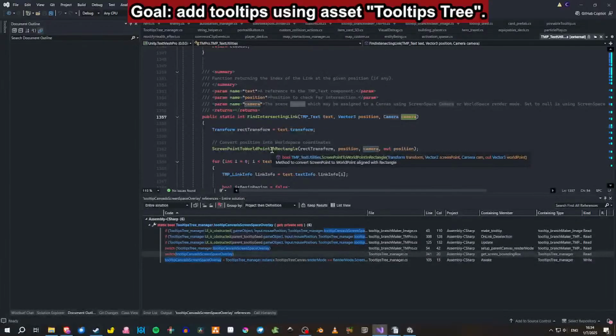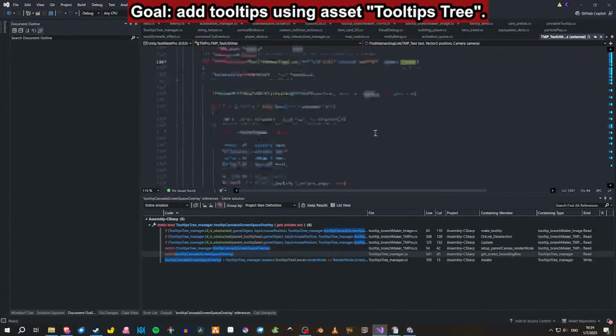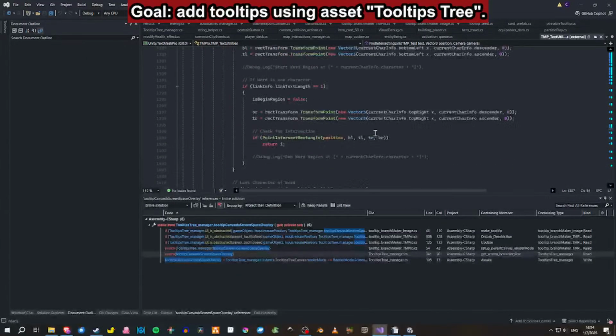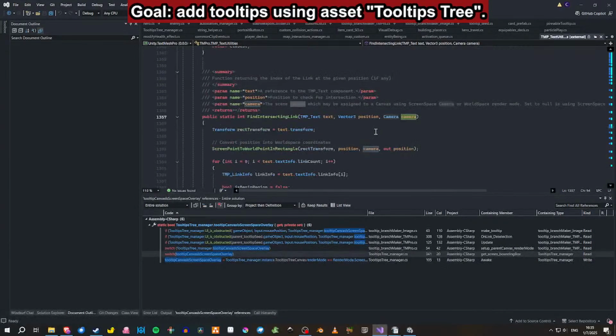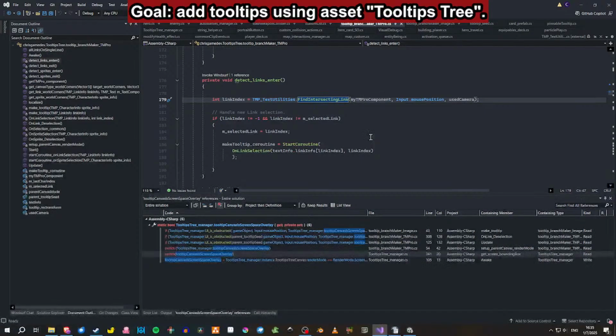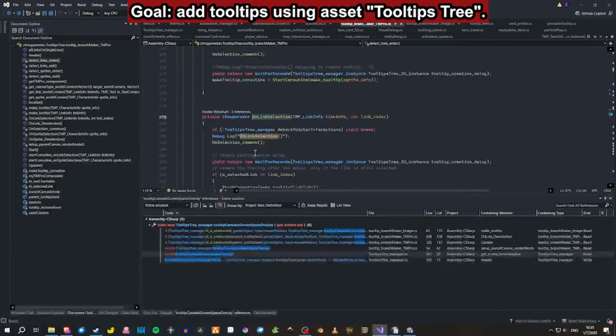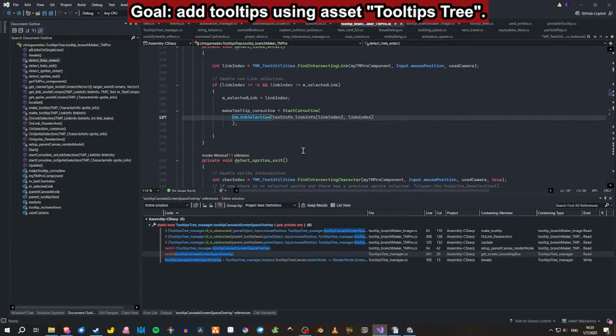Screen point to world point. Position. So this is failing here.